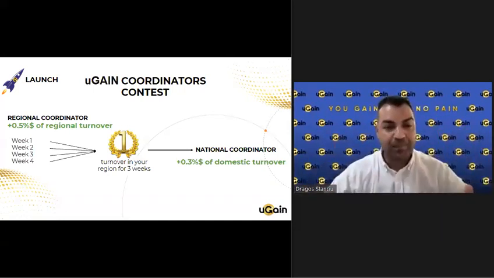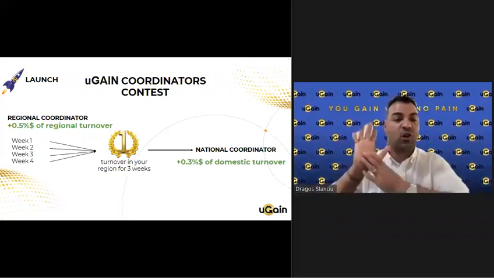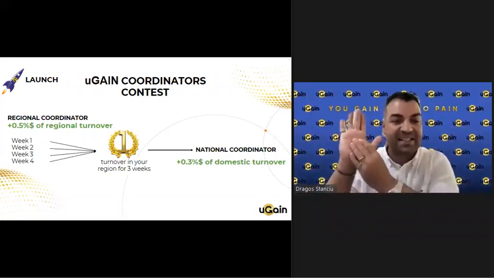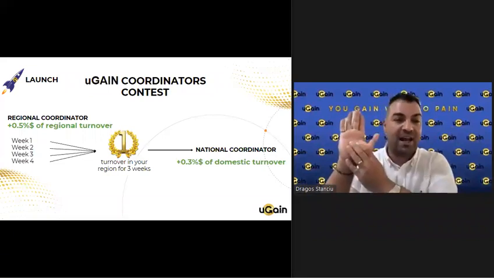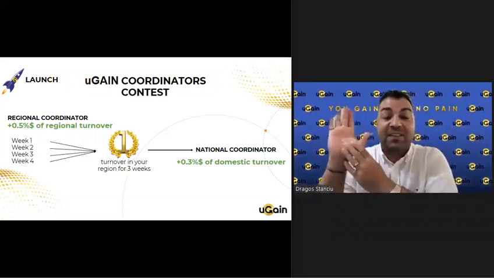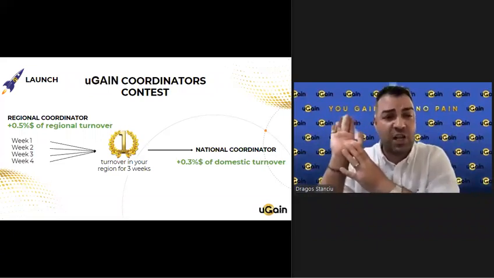And when the payment system is connected, which is expected to happen in December, you can become number 1 in your region among all the coordinators.